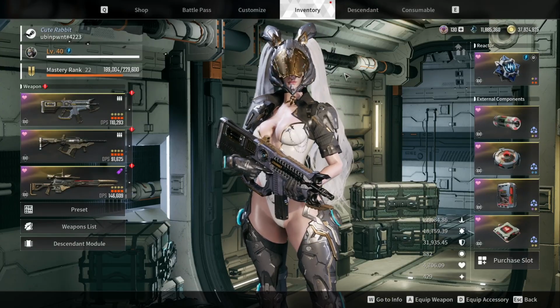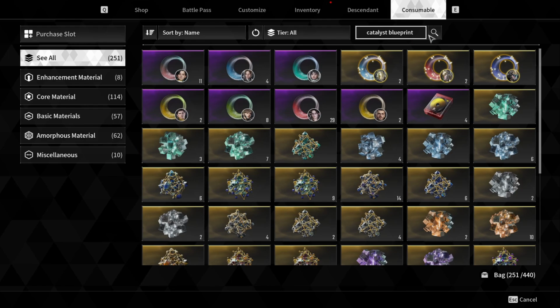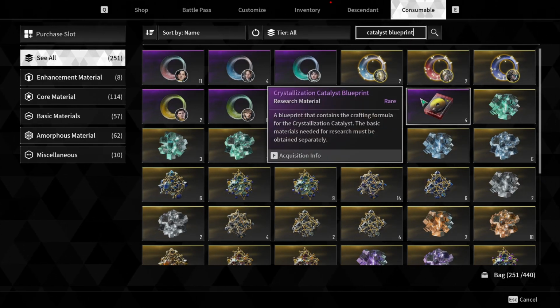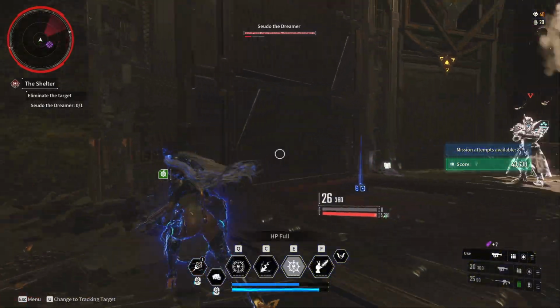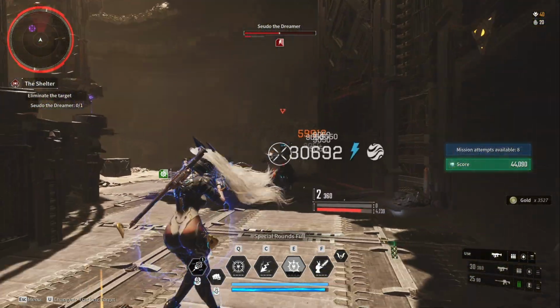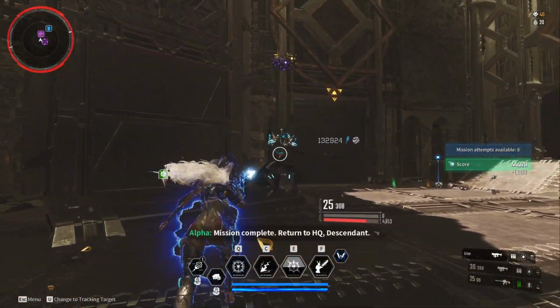Hey guys, I've recently been farming a lot of these crystallization catalyst blueprints because it turns out you need a lot of these, especially with a new season coming up. The fastest way I've found so far nets me about 4 an hour, and that involves running the shelter a whole bunch of times and then killing the devourer a whole bunch of times.